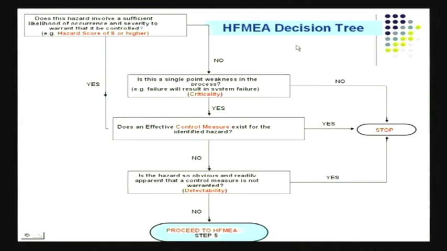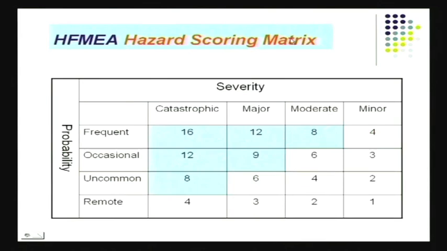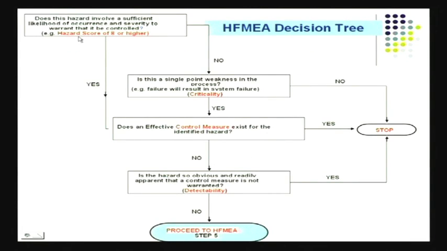Here's an example which is using a decision tree. So what it says is, let's say first you've done this, and then you've got a number there. If the hazard score is 8 or higher, you move this way, and you try to see, does a control measure exist for the identified hazard? If it is, you've got your action done. You don't really have to go further, just activate that action there.